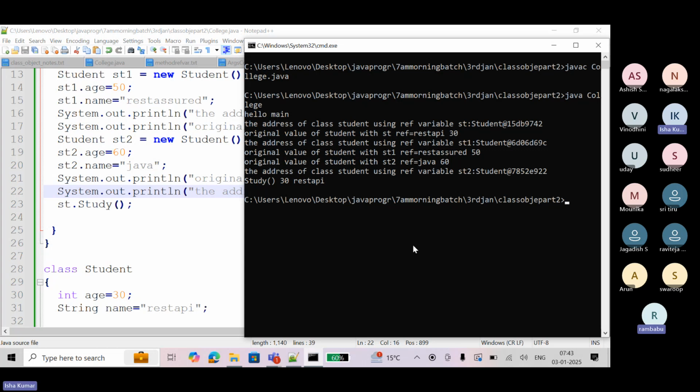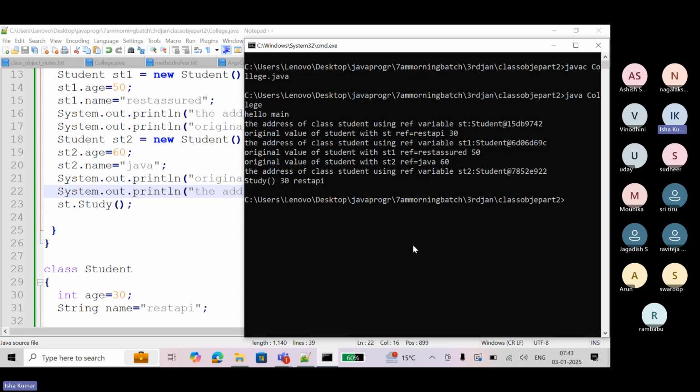Name also, if you want, you can print it. Name also I have printed. See, with the first reference variable, I want to play with only the original variable. I am going to write a logic with the real value, meaning the original variable values age and name. Later, I have some different needs. I want the value 30 to be 50, and a different name I want to use.